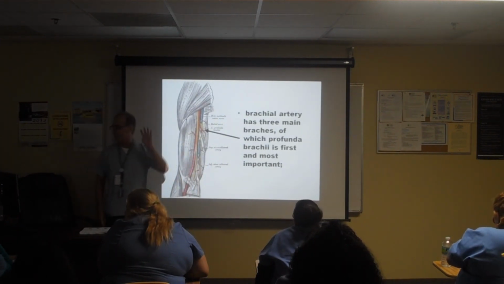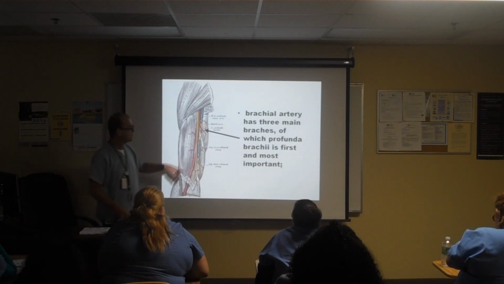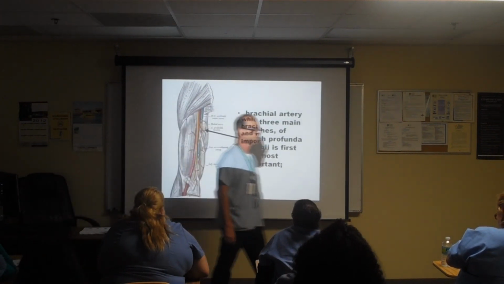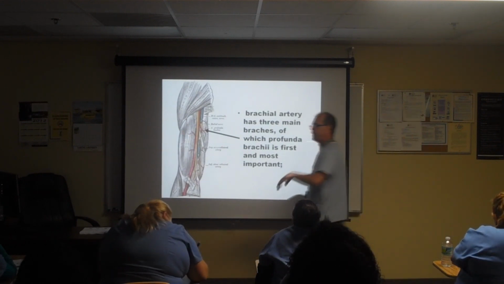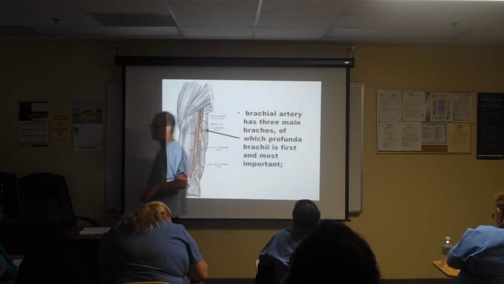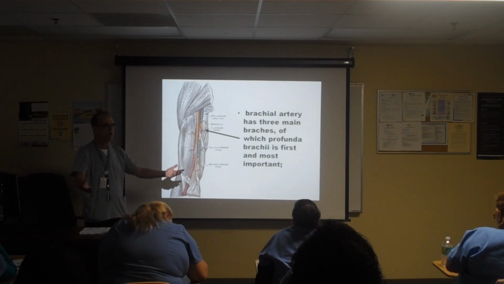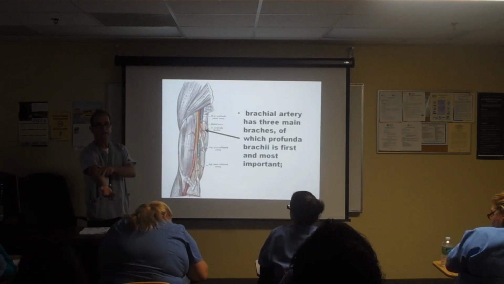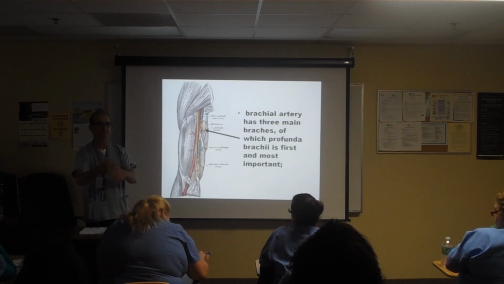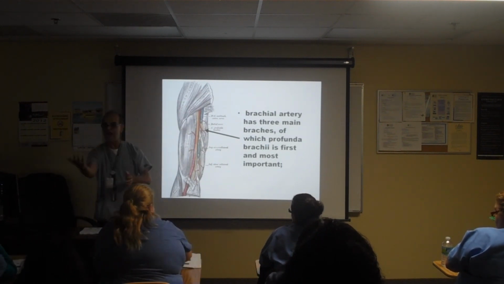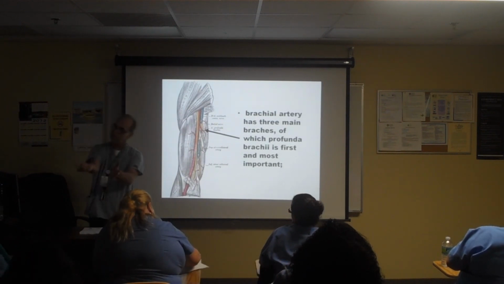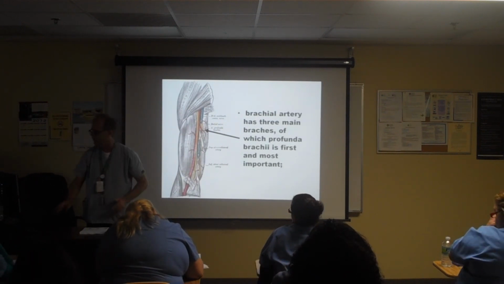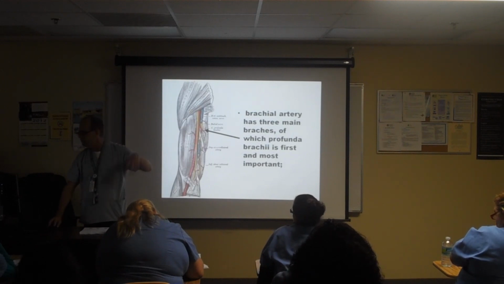The brachial artery has three main branches. The first branch is called the profunda. It is a little branch, not very important. You cannot see it too much. And the continuation is logical. What happens? When they come here they bifurcate, and in the other area they have the same name as the bone: radial, because it's on the side of the radial bone, and ulnar, because it's on the side of the ulnar bone. The brachial artery has three main branches.